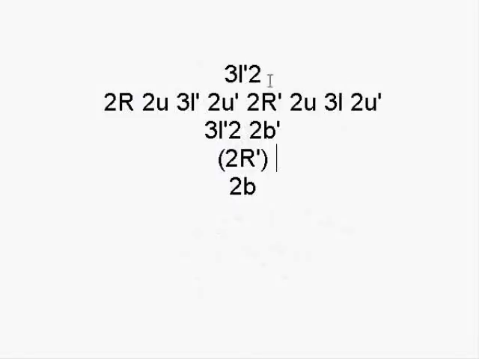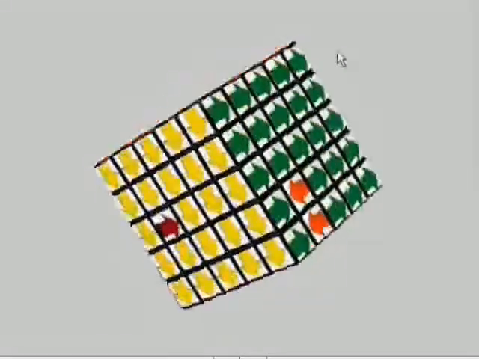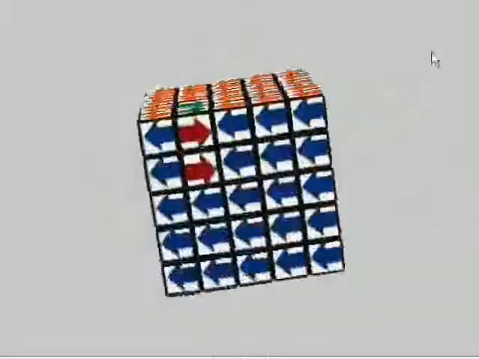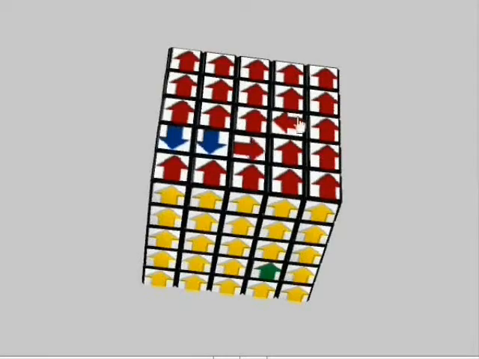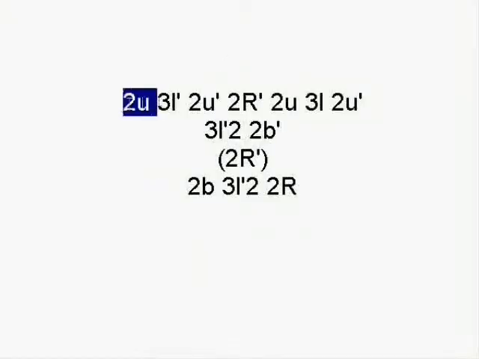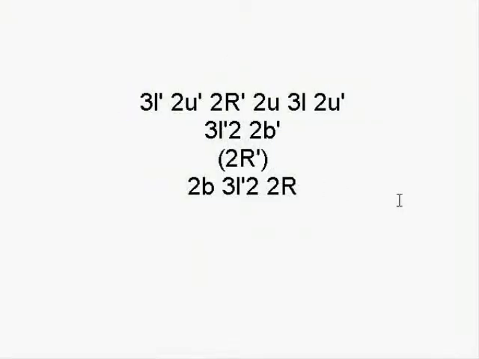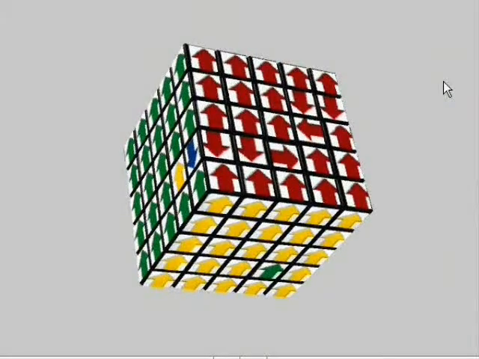Anyway, shifting it again, if we take the second move and move it to the end, now the edges are in a different location. Now they're diagonally opposite like this. I'm going to shift the next move. Two same color centers are swapped with each other, which does not happen very often with shifts, especially with a 5x5 cube. Now we're going to shift it again, and actually just one more time, taking 2U and moving it to the end. That's what we want. This is really a good setup for us.